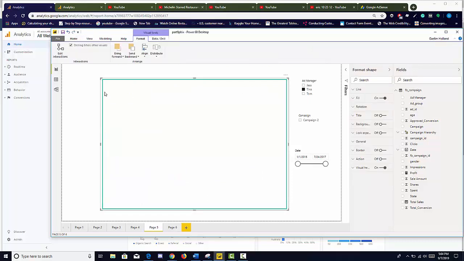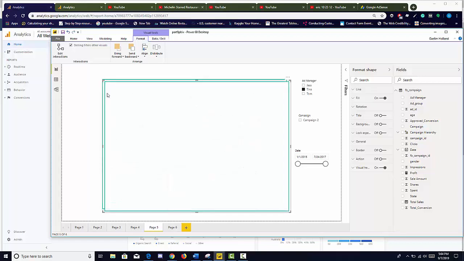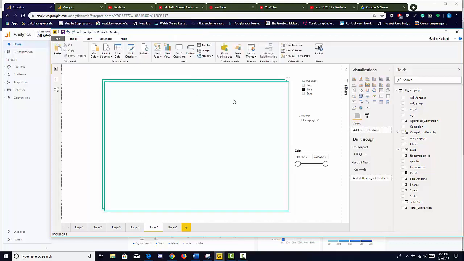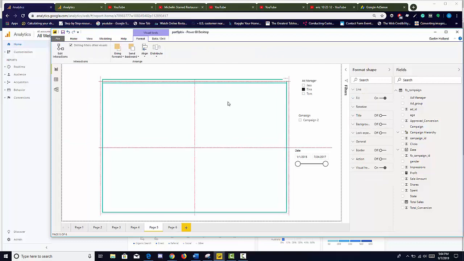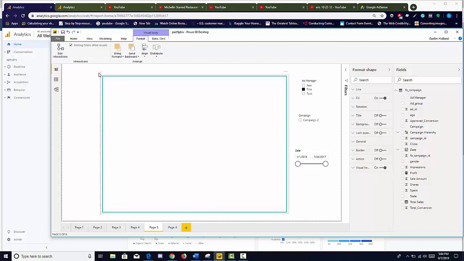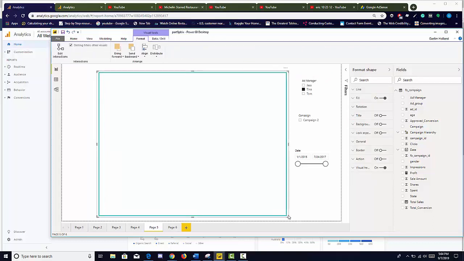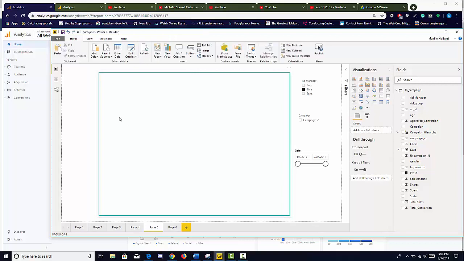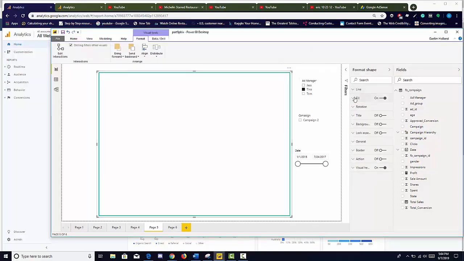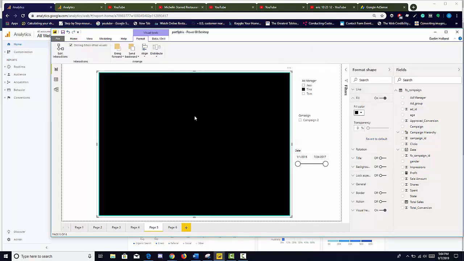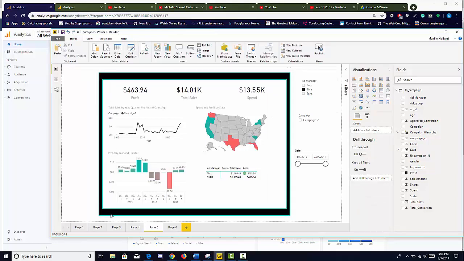I'm going to get another rectangle by clicking on this and Control C and Control V. Now I have two of these, and you can see that one is there and one is behind it. So I'm going to make this one slightly bigger, and I'm going to make that one black. And I'm going to send that one all the way back. And now you even have more focus.